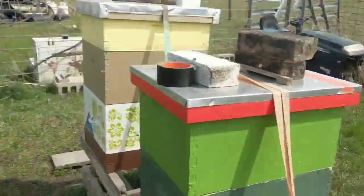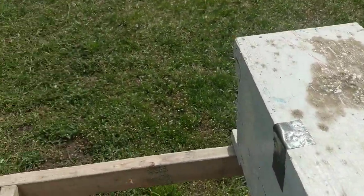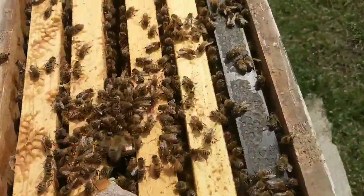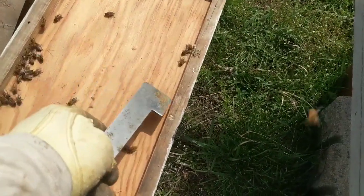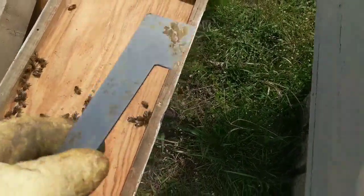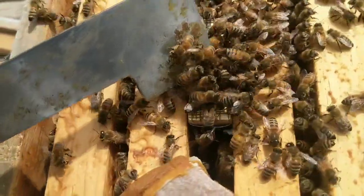So the other two are taped up, both the queens are in. But I wanted to show you guys, when you install a new queen, look at how happy they are. When you install a new queen, I have space in between here. So see the space that I'm talking about between the top of the lid? That's a 1x, just an inch, 1x1. But it's space that allows them to still be up here on the queen. So see, they're still on her. If you can watch this, I can move them.